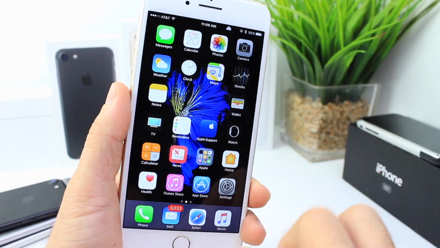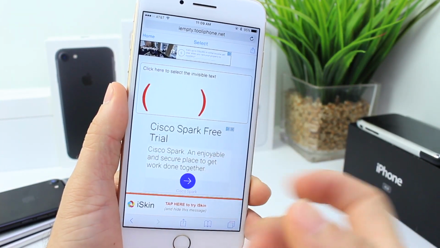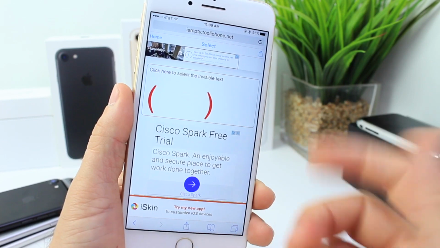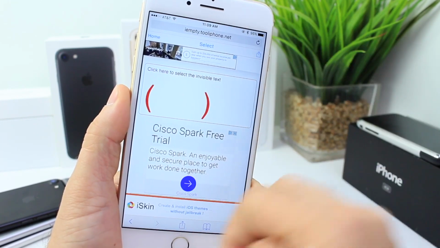Now continuing here with the customizing trend, this website here will allow you to remove the labels from your folders. Now this is part of the website that I just talked about on the previous trick. It's just a different portion of the website. Link in the description down below as well.